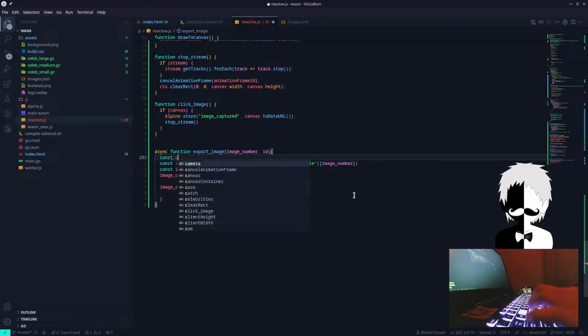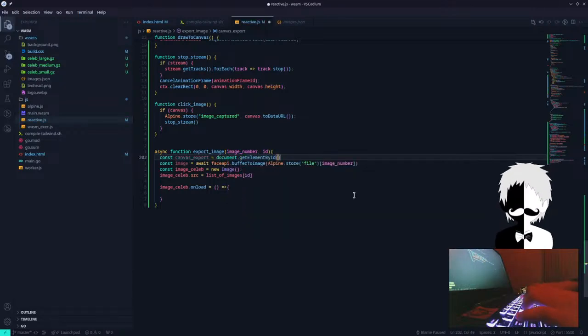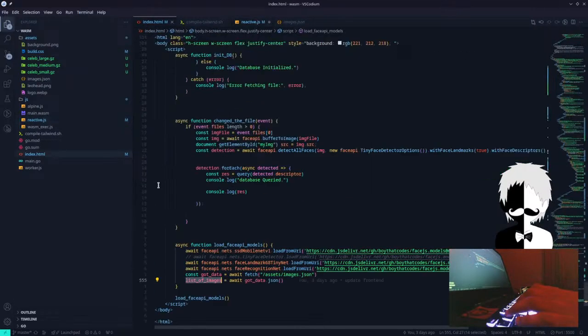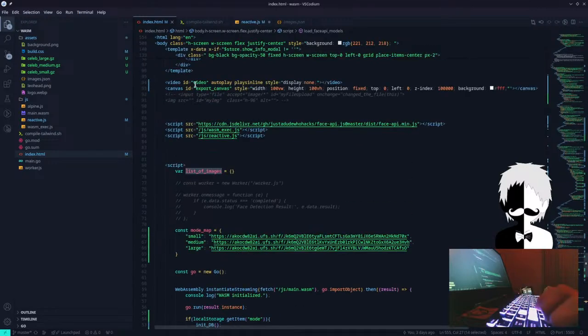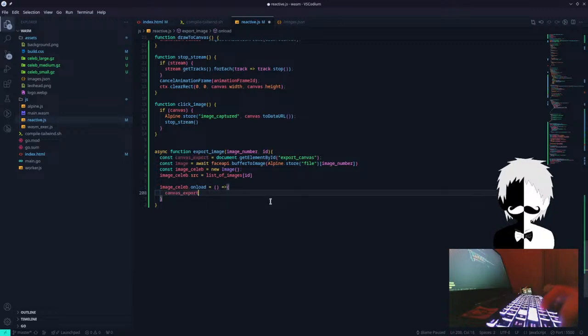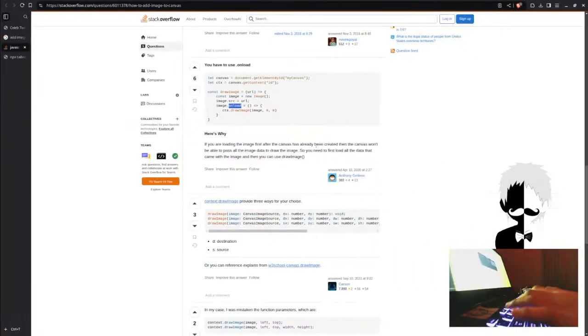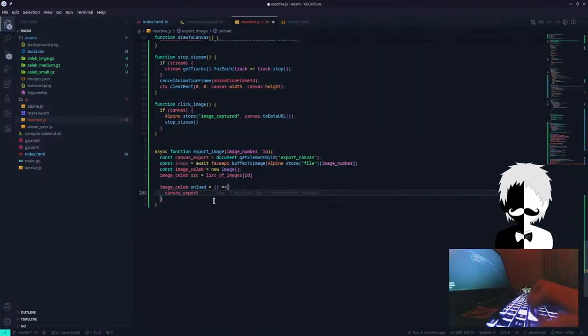For now, export, get element by canvas export dot draw image.